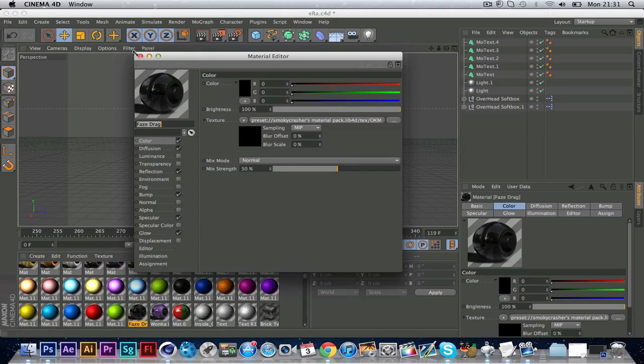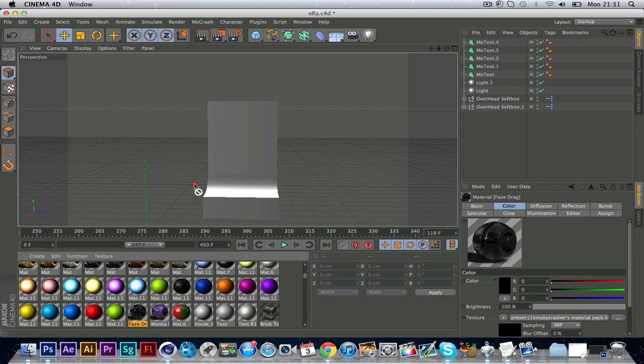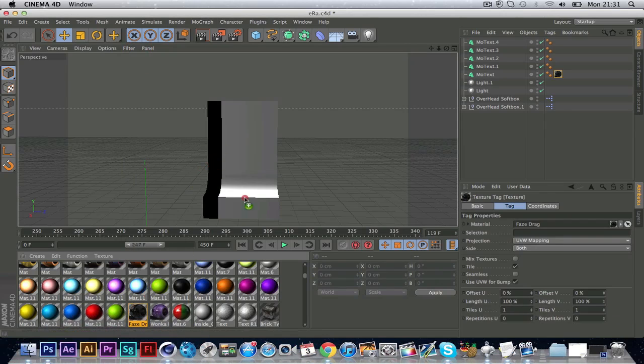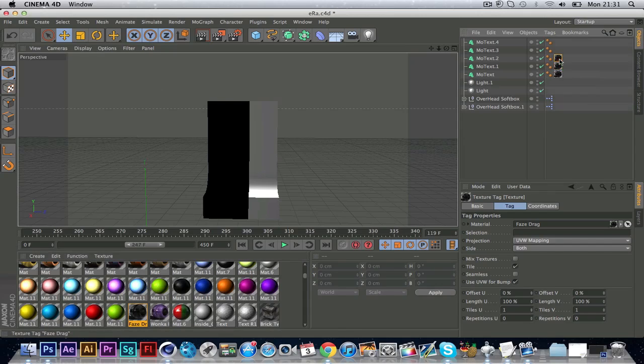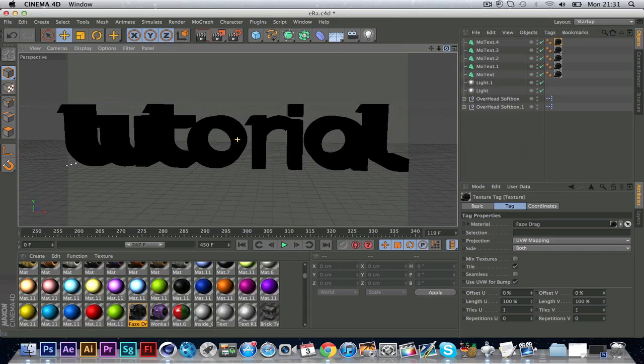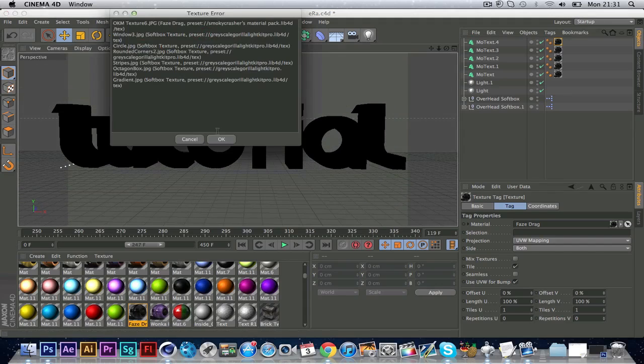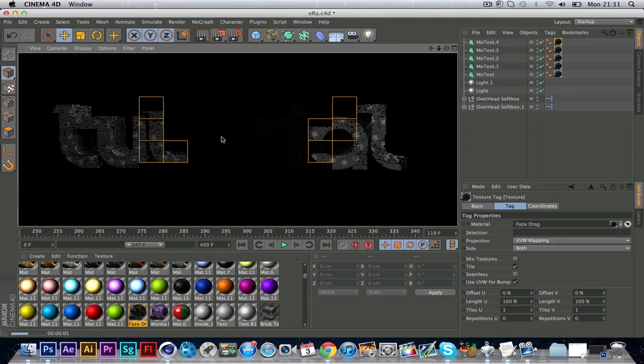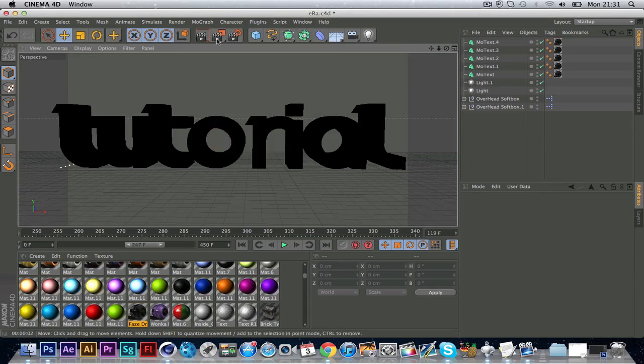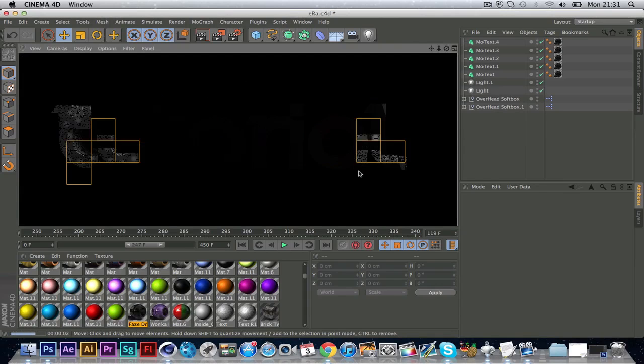It's called phase drag, it's in the Lightroom. You're going to drag that onto all the fonts. A quicker way to do it if you've got lots of them is to hold Command, or Control if you're on PC, and drag up onto each layer. What that'll do is copy the material quickly onto each layer. And now if you quick render, you won't see anything, which is good. You don't want to see anything. If it blends in with the default background here, that's good.